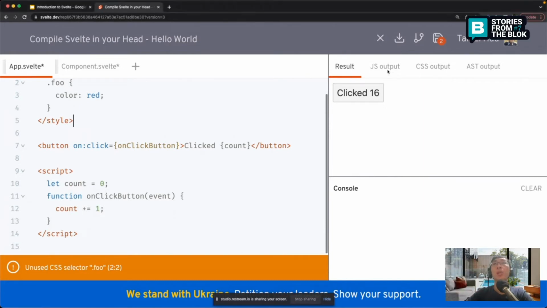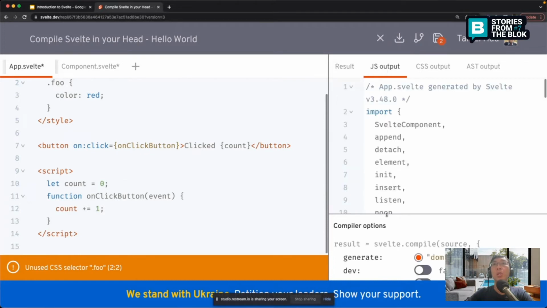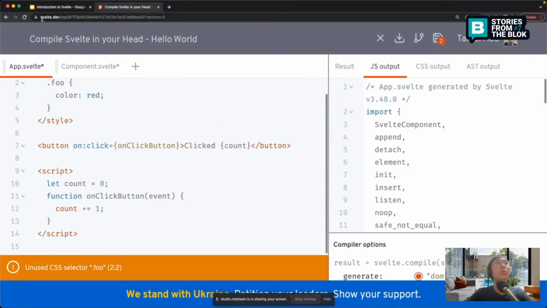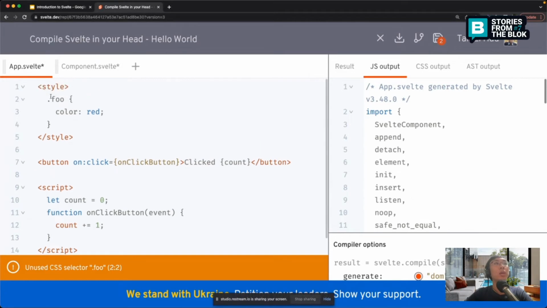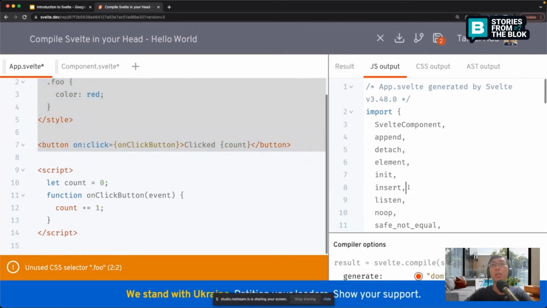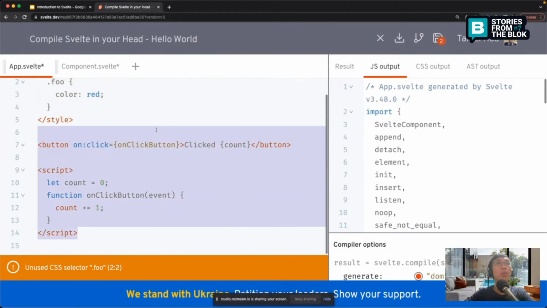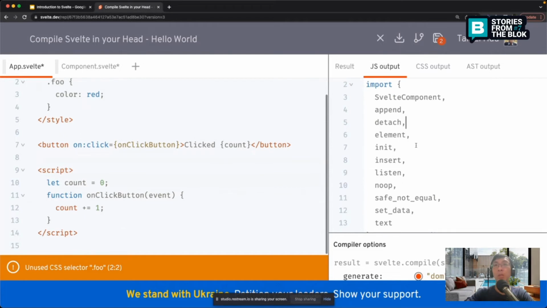If you click into the JavaScript output, this is the code that is generated by Svelte when you write this, to build this. So all the code that you write is generated over here. This is the compiled code, and this is the code that is being loaded by your browser, by the users.